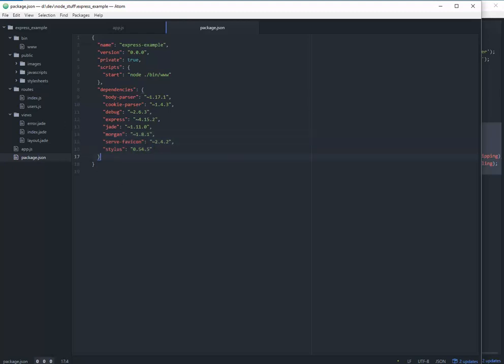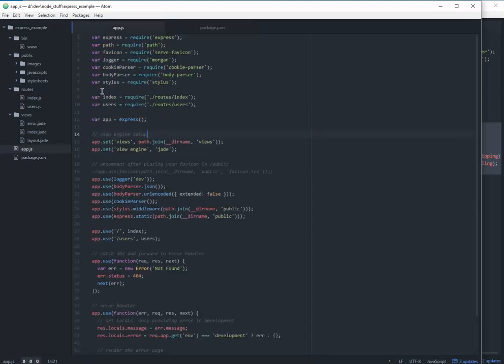Now, let's take a look at this app.js. Well, first, let's look at the routes. From the lab, you know that we have to create routes to map the incoming URL with the functionality that we want to handle it. So we implement those in routes. Notice that we have two routes here, index.js and users.js. Generally, we'll break up our routes based on the functionality or the area of the site that they handle in order to make our code simpler and easier to maintain. So this is why we have a route for handling the index and a route for handling the users.